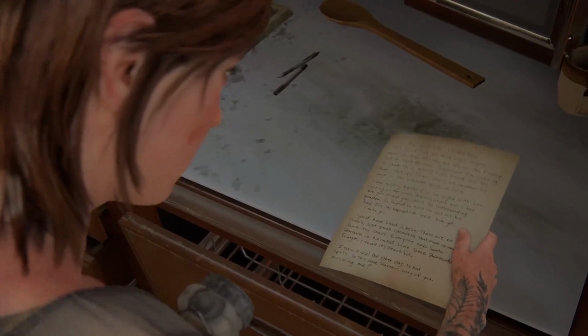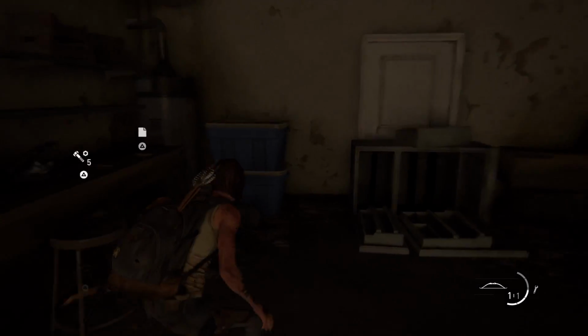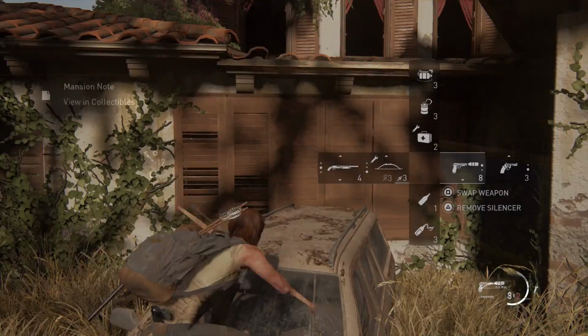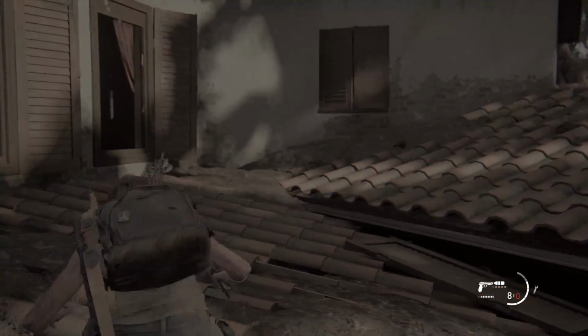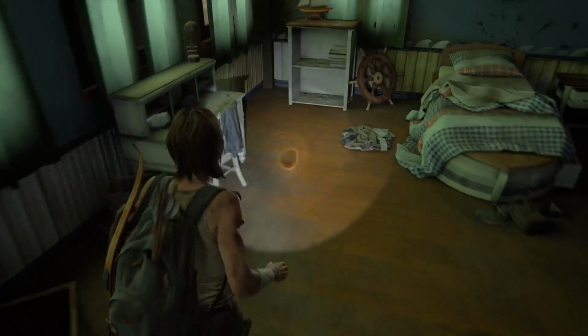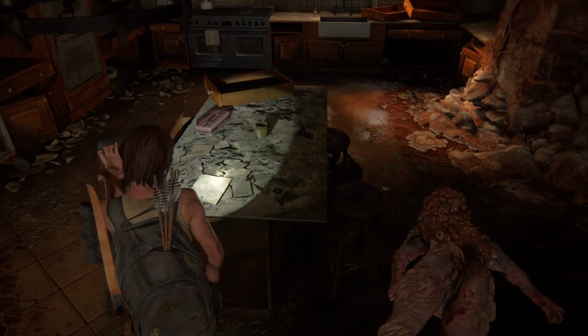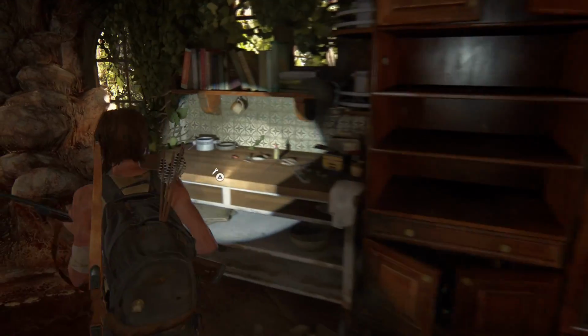As soon as this section begins, look to the counter on the left to find an artifact. Make your way up the hill and look for an open garage next to a moving vehicle. Inside the garage, there's going to be an artifact. After you collect this artifact, you're going to make your way into the mansion. Climb into the window on the 2nd story of the mansion to find a trading card. Explore the 1st floor of the mansion to find an artifact on the kitchen island right next to a workbench.